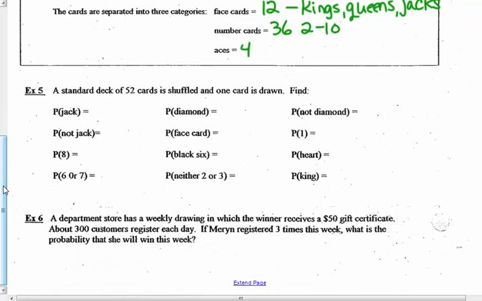A standard deck of cards, 52 cards. And they do have to tell you it's either a standard deck, meaning that somebody didn't take the nines out, or that there are 52 cards, so you know they are all there. Is shuffled and 1 card is drawn. Find the probability of a jack. Well, there are 4 jacks. 4 out of 52 cards are jacks. Not getting a jack would be all the other 48 cards, which are not jacks. 48 out of 52. Probability of getting an 8. There are also 4 eights out of 52 cards. 6 or 7. Well, there's 4 sixes and 4 sevens, so that's 8 out of 52. Probability of getting a diamond. 1/4 of the deck of cards is diamonds. All the way from the 2 all the way up through the 8s. Or the 8s up to the king. However you see the 2 arrange them. So there are 1/4 of them, where 13 of the cards out of 52 are diamonds. A face card, well that's 12 out of 52. We talked about that above.